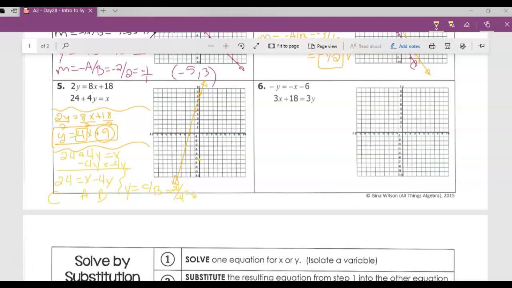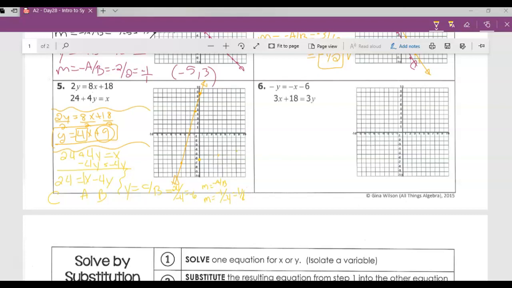Now to get the slope. The slope is going to be the opposite of a over b. Sorry, I'm running out of space. So the opposite of a is a positive 1, so I'll have a negative 1, in this case the opposite, divided by b, which is negative 4. Remember, a negative divided by a negative is a positive, so 1/4 is my slope. Up 1 over 4. So up 1, 1, 2, 3, 4. Up 1, 1, 2, 3, 4.